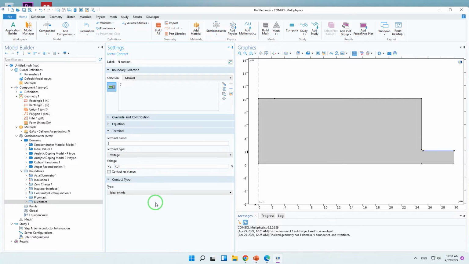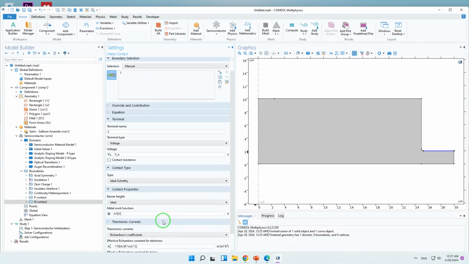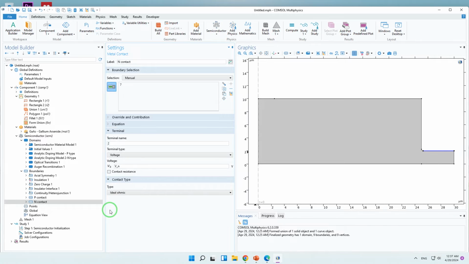Okay, terminal 2, and I choose as a default ideal ohmic. It depends on your contact. You can add the Schottky contact by ideal Schottky, and you need the work function or barrier height. It depends on your structure, but here for simplicity we add the ideal ohmic.